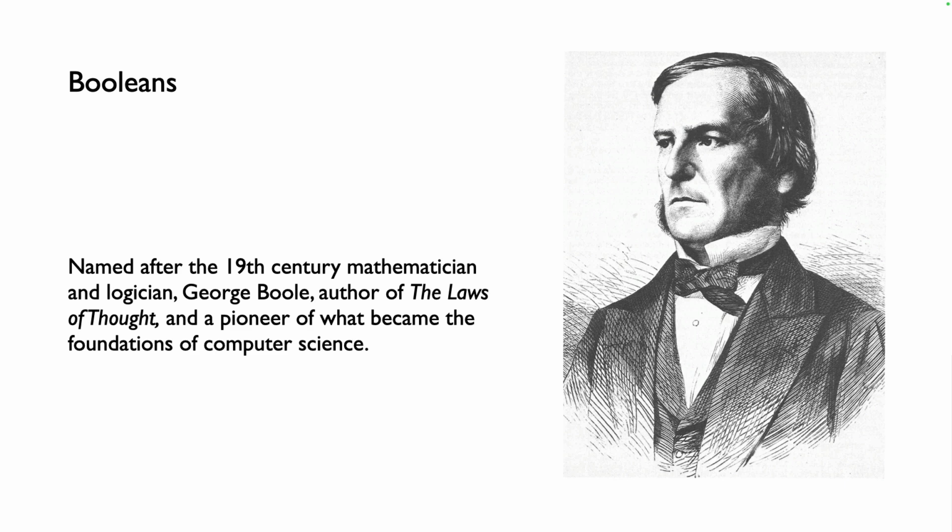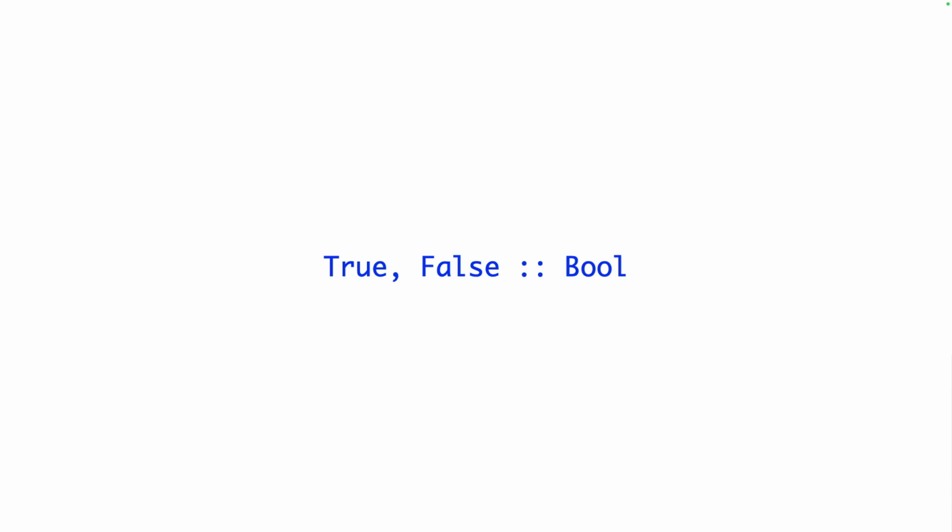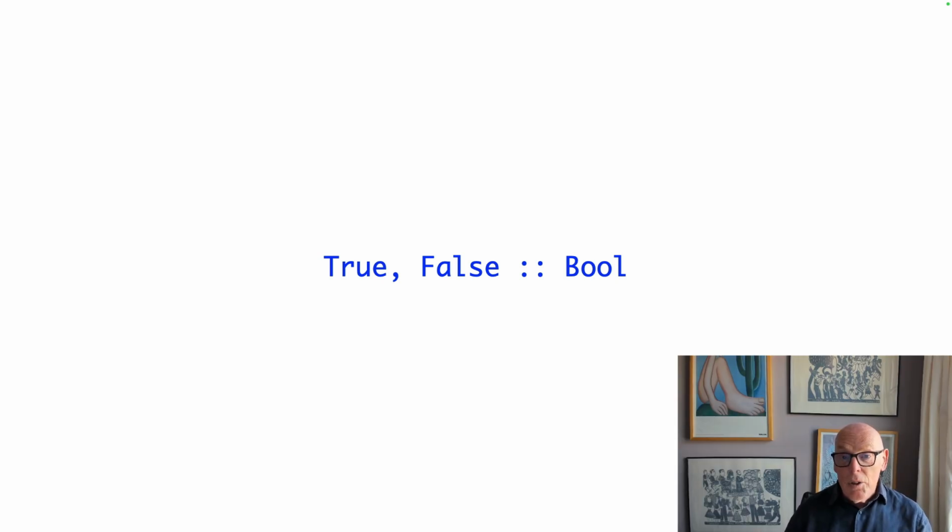They're named in honor of George Boole, who was a famous autodidact mathematician and logician from the 19th century, who wrote the seminal book, The Laws of Thought. Because of that, he is one of the people who's responsible for the fundamentals of computer science. Because what he did was see a way of looking at logic as something mathematical, as something algebraic. And he introduced the idea that there were these two values. The truth values, true and false.